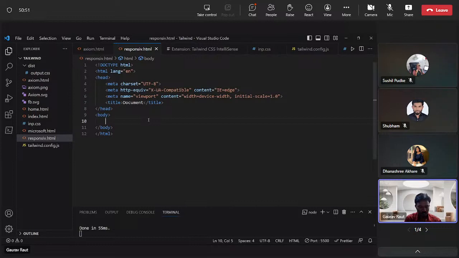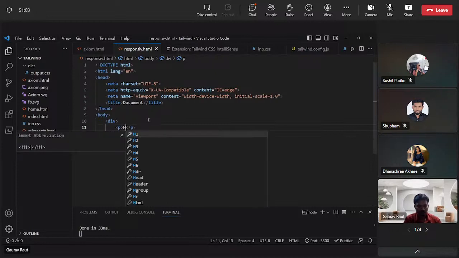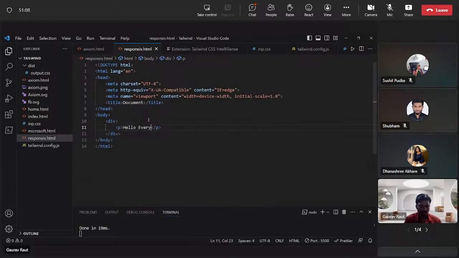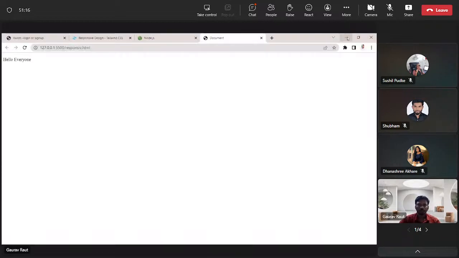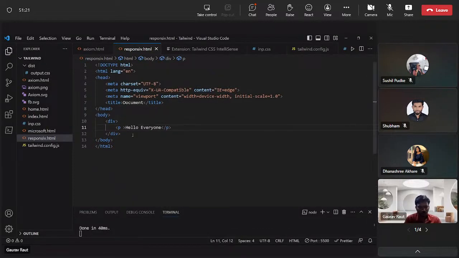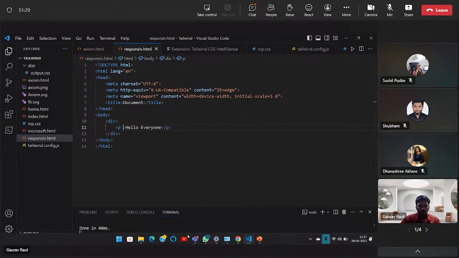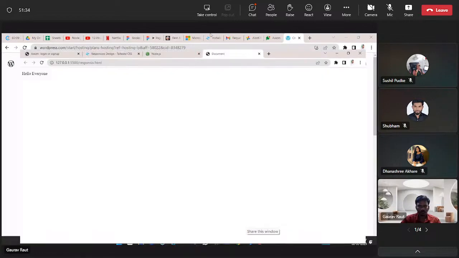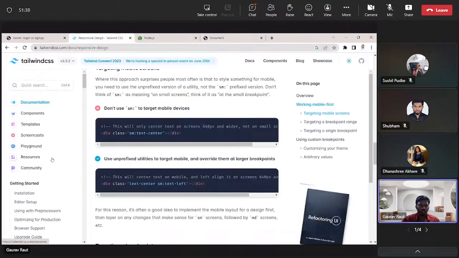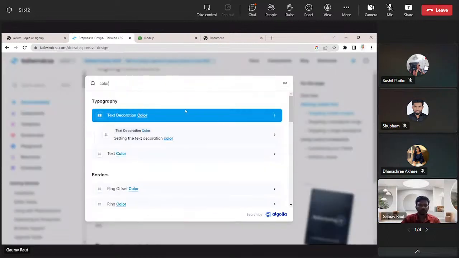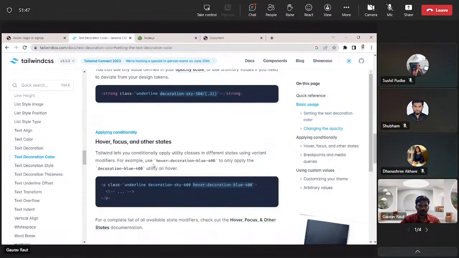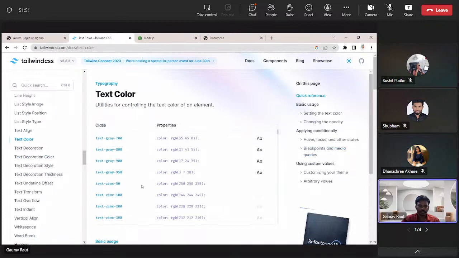I am going to write a text. For the color, just search the color. There are many colors you can use.